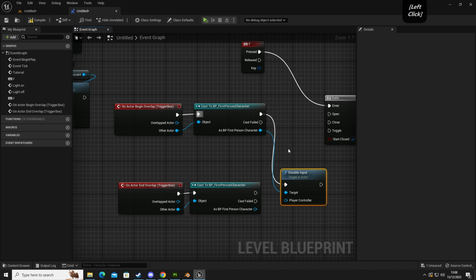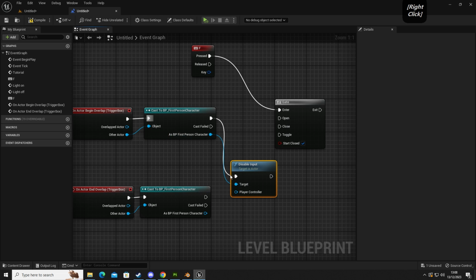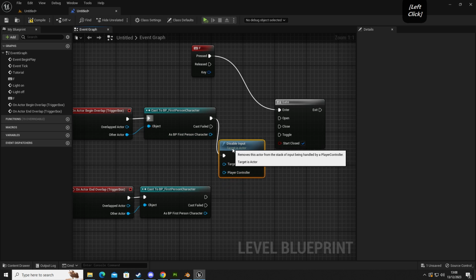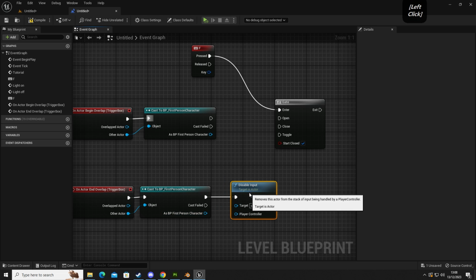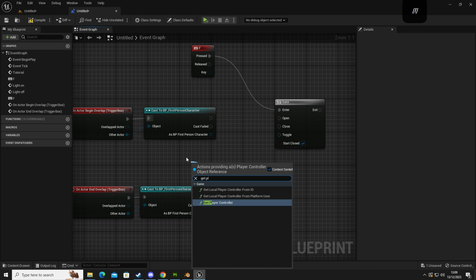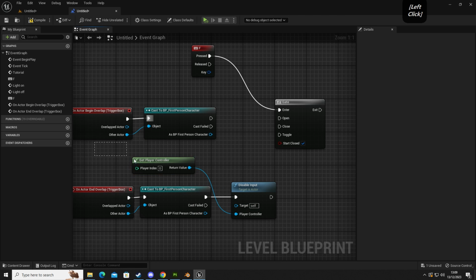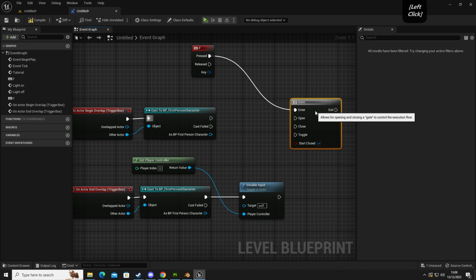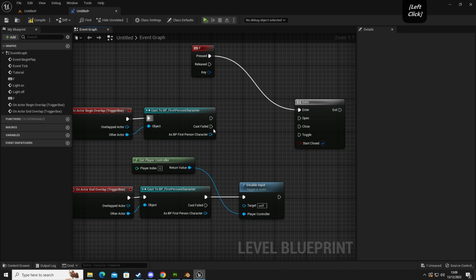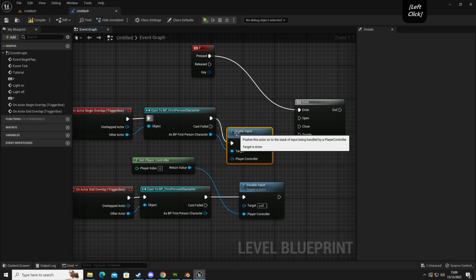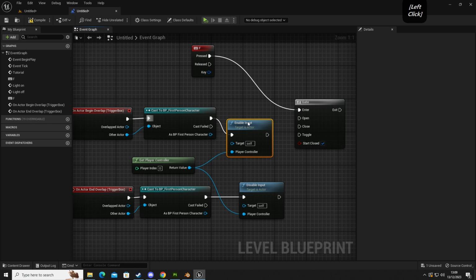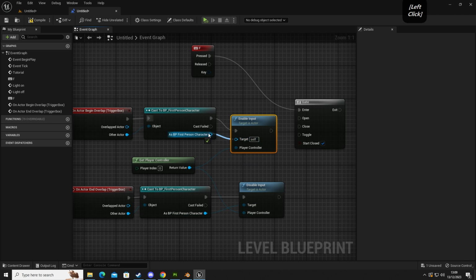There we go, that's the one I was after. We'll do that into there, wrong one, other way around, that into there. Get player controller, that's it. We'll get the control keys for the player and disable the input if we're no longer in the gate. And then we'll do the same with enable input, and that goes into there.